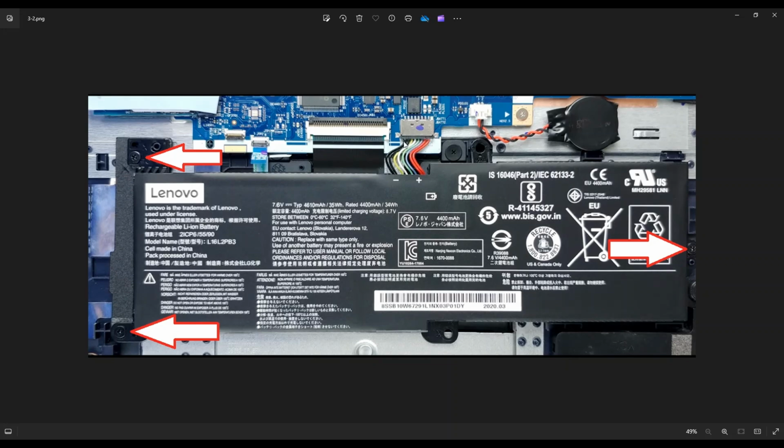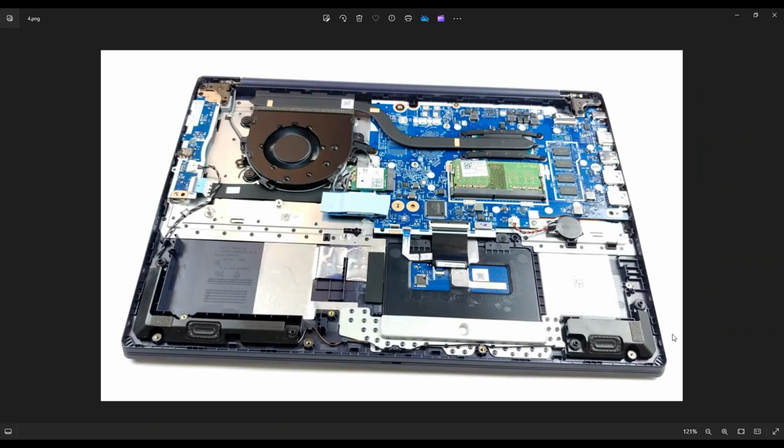Even though I always say to not pull from the wires if you can help it, there's really no other way to pull that out. It's really kind of hard. So I had to pull it out from the wires. Now that the battery has been removed, or at least unplugged from the computer, we can proceed deeper in now.